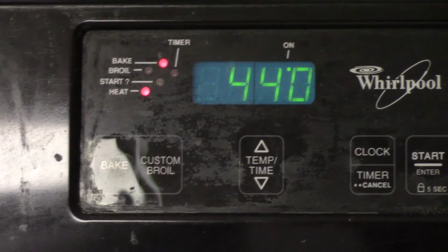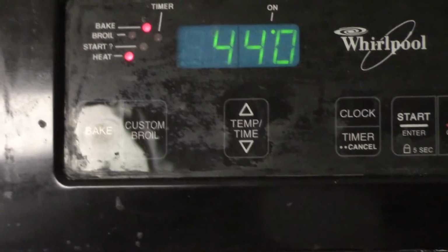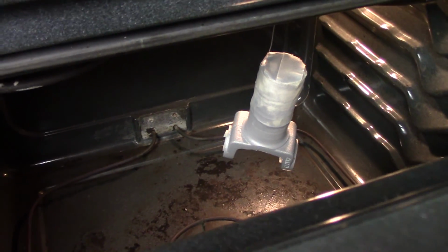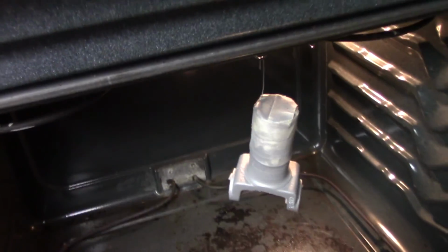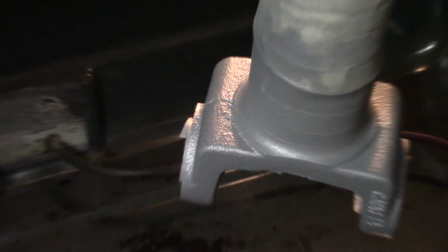Okay guys, I've got this thing just now turned up to 440 degrees, and the part was right at 300, and it was just starting to flow out. See if I can get zoom. You see right there, it's just starting to flow. It's just now getting there, guys. It's coming up to 370, so we're going to start the timer.